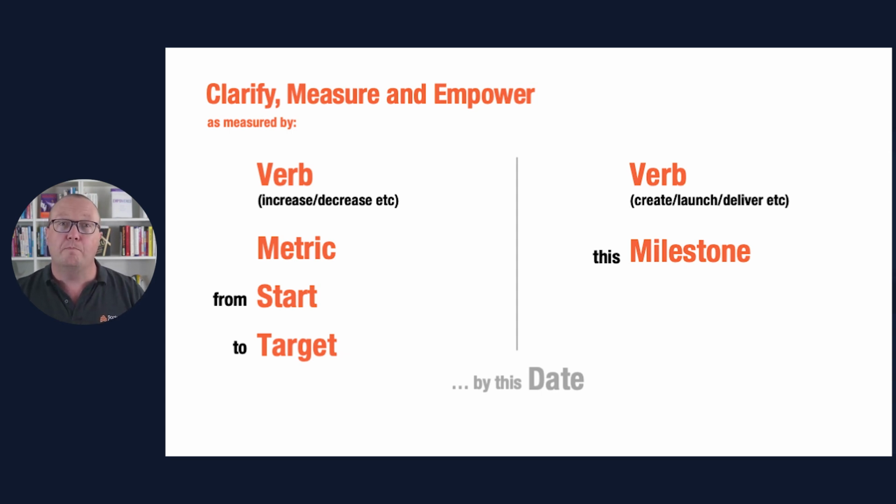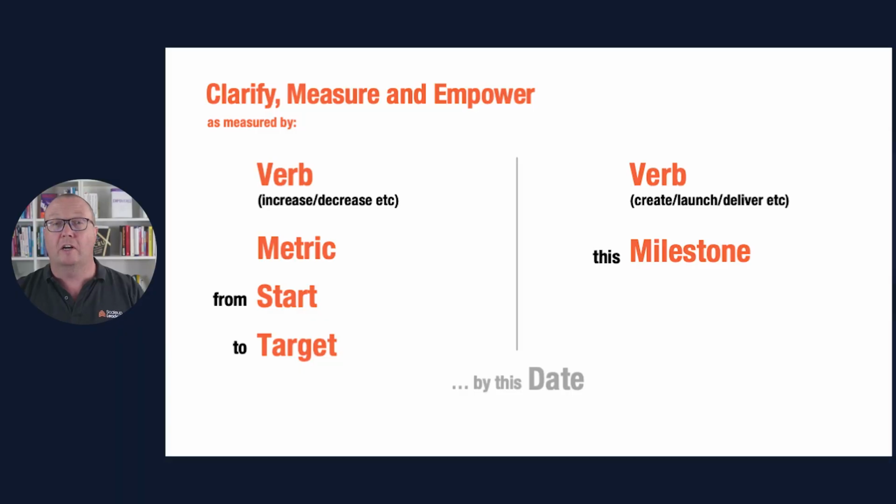Now, I've got it down the bottom by this date. Normally that would be the end of the quarter or whatever period you're using, so you don't need to say it explicitly. But sometimes you may need to say something explicitly, like, for example, a particular conference or compliance deadline, and you want to have the date in there. It depends on what you need. Now, some metrics don't lend themselves neatly to this form, and often that means you've got the wrong metric. We'll talk about tips to choose the right metric in a bit, but sometimes you might just need another format, and there are a few formats we can discuss shortly.